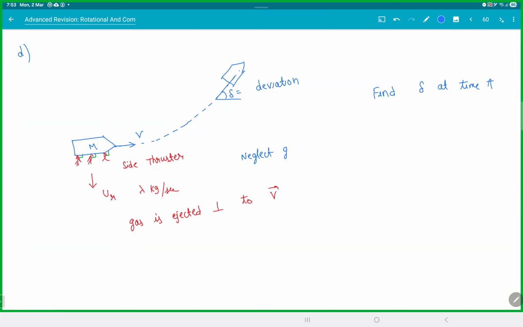I'll show you something like this again in magnetism. This actually I got inspired from a magnetism problem. But yeah, let's see. No, there's no main thruster here. The rocket is going straight, you switch on the side thrusters. The rocket started deviating. Find the angle deviated by the rocket at time t. Anyone who didn't get the story or scenario, please ask. I'm keeping all this together. These are all variable mass problems.